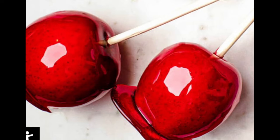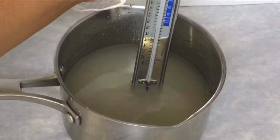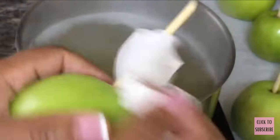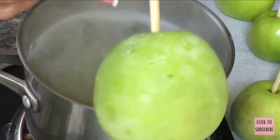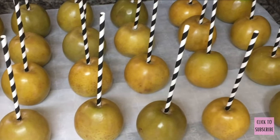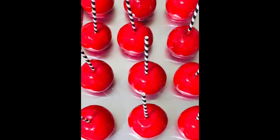I will also show how to avoid translucent candy apples on a difficult color to achieve like red. Why it's important to have a candy thermometer to achieve candy apples. I will give my best and honest opinion on same day candy apples. If you are a beginner and are just too afraid to start making your first batch of candy apples, I will tell you why not to be afraid and just start making the best candy apples in town.